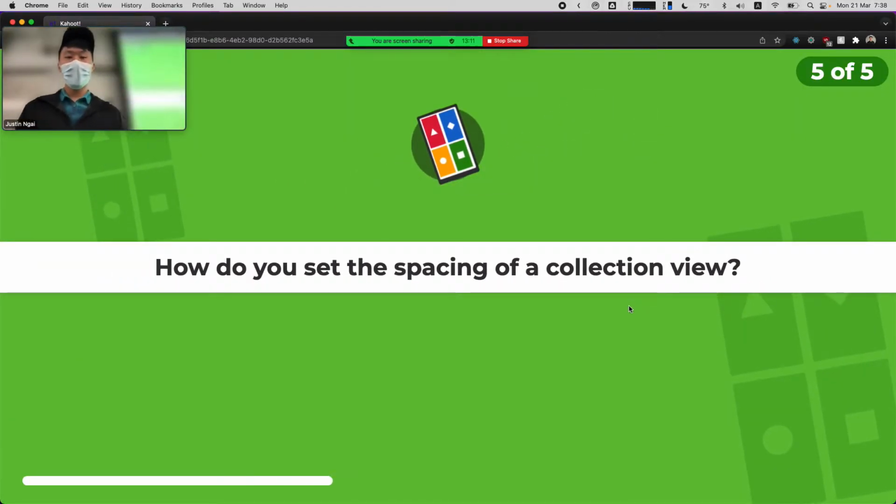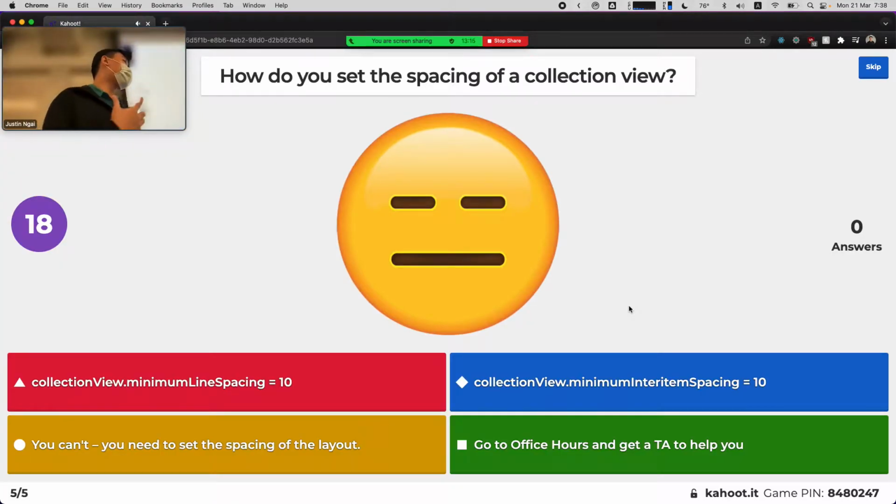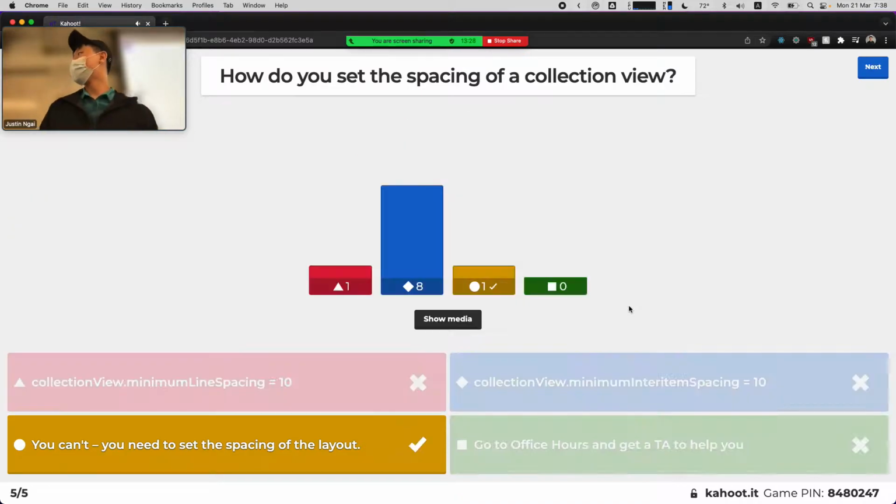All right, last question. Now, we've talked a lot about collection views. What if I want to set the spacing of a collection view? All right, and no, green is not the answer. You're assuming that this is an assignment that you want to do by yourself, right? Very good, right? No, wait, sorry, not very good. Okay, so let's think about this, right? I just assumed this was the answer, but apparently it's not. Okay, so this is actually a trick question, right? If you want to set the spacing of a collection view, you actually can't, right? What you want to do is set the spacing of the layout, because the collection view by default, it's not something that you can set the spacing of. Okay, so again, this is the trick question. Remember, the spacing is not set in the collection view, but set in the layout of the collection view.